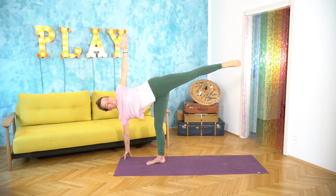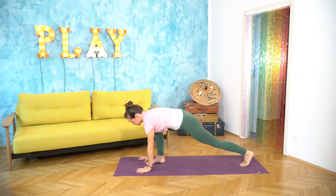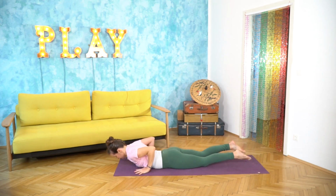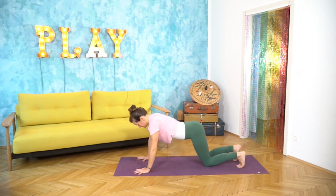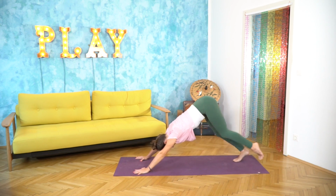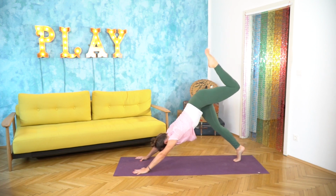Bring your left foot back, let the right follow into plank position. Move through your Vinyasa, lower down. Inhale, cobra pose. Exhale, downward facing dog. With your inhale, extend the left leg to the sky, three-legged dog. Exhale, step it forward.